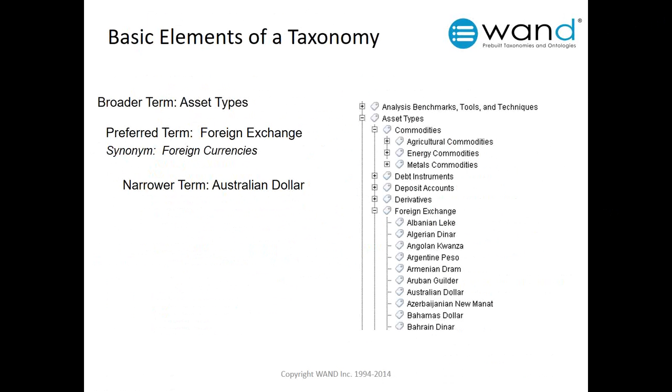So as another example, you can imagine if someone comes in and they have an HR document and your preferred term is human resources and they just type in HR, if they don't find anything, they're going to think that's weird, we don't have that concept. But if you have it as a synonym, it will say, oh, HR, we actually call it human resources, and that will sort of resolve the query or resolve the users, point them to the correct tag.